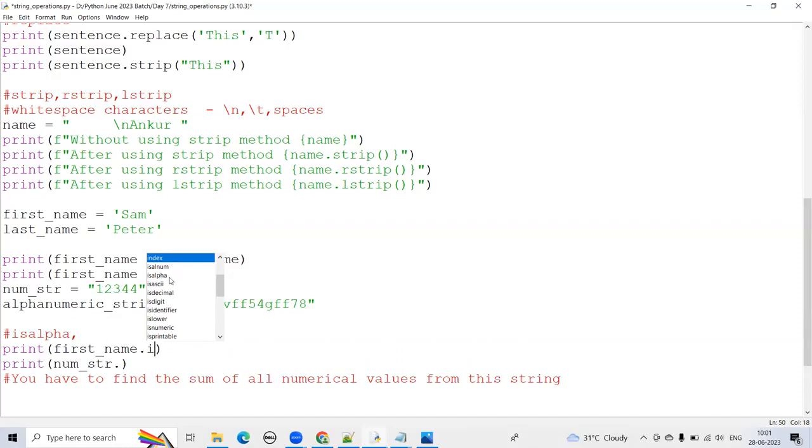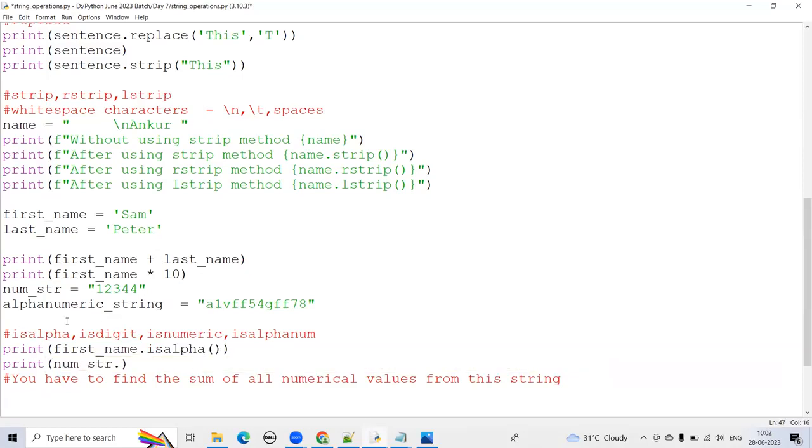Is alpha numeric, right? So is digit or is numeric, is alpha numeric, something like this. First name we saw is alphabet, so it is going to give you a true for this.